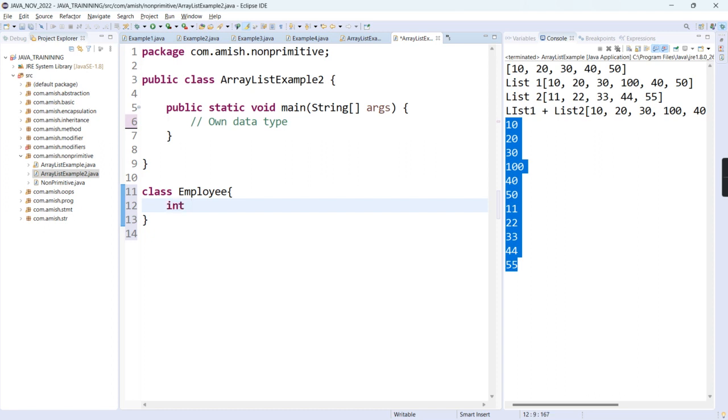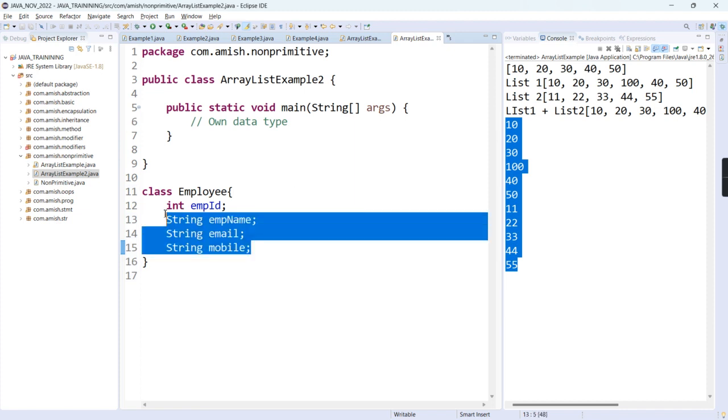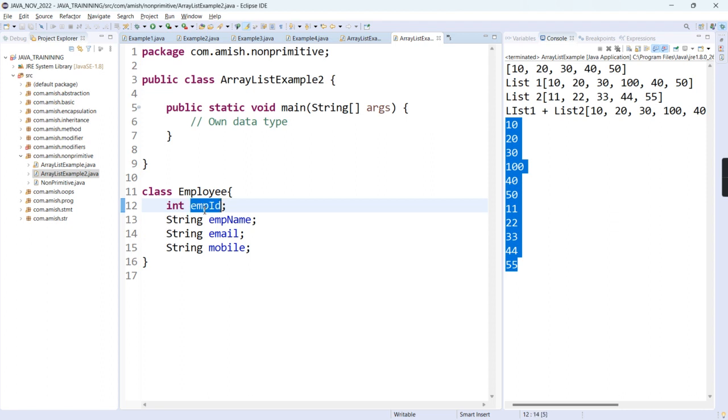Now I am declaring some variables: int empId, the employee id, String empName, String email, and String mobile. Now I'm creating their getter and setter methods as well, for setting some value and getting some value. So if you want to set any value for this employee id, we have to create a setter method, and if we want to get those values, we'll create their getter method as well.